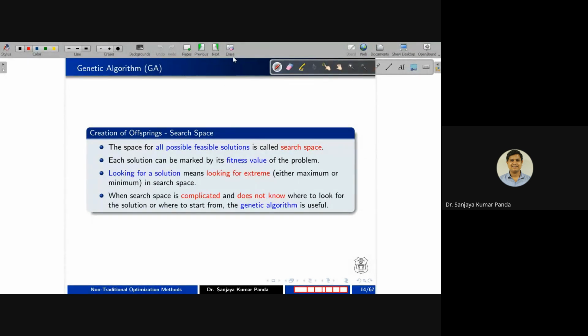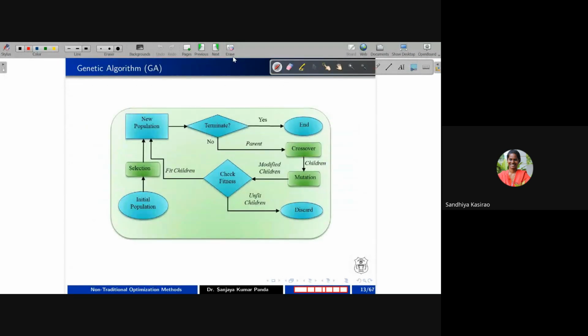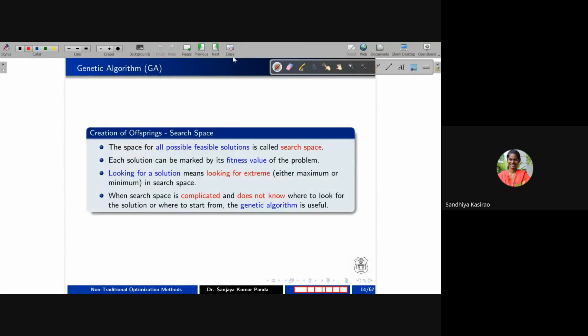Madam, if you have any question, you can ask. Sir, in the previous slide, we are selecting the new population. There are two procedures. We go to terminate. If it is yes, we end that procedure of genetic. I think the voice is breaking, madam. Can you write in the chat box? Okay, sir. Yeah, you write in the chat box, I'll address it. Okay, sir. I'll write it. So you can explain.